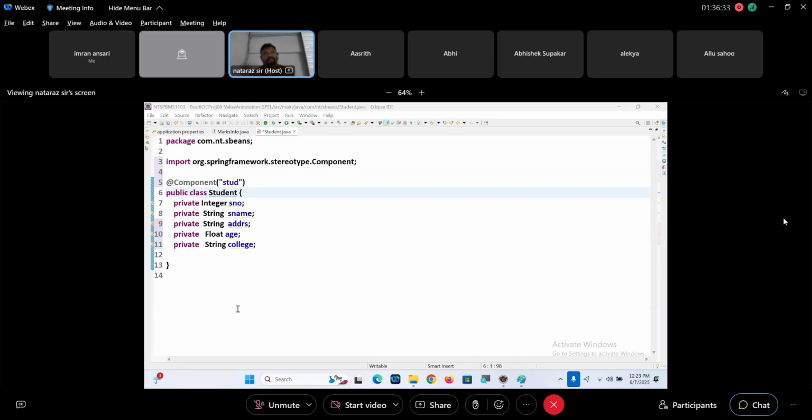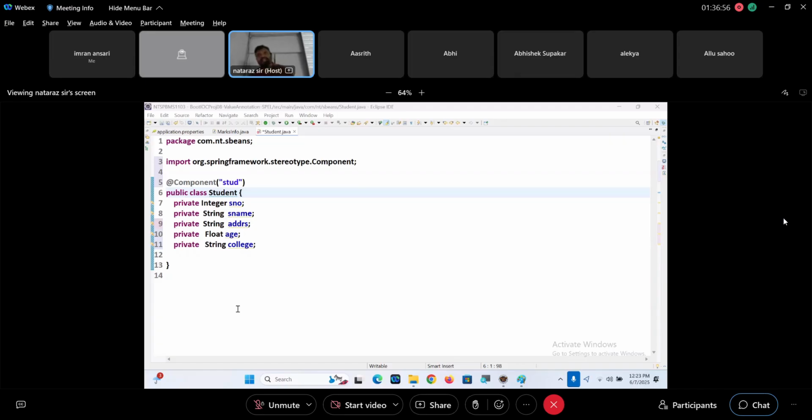Wrapper types hold null. No value means null, which is not a value at all. So when you try to save data in the database table as a record, when no value is there, 0 will be stored if I take int. When I take the Integer wrapper type and no value is there, it is null. Null means no value will be inserted in the table.